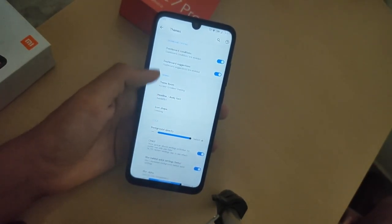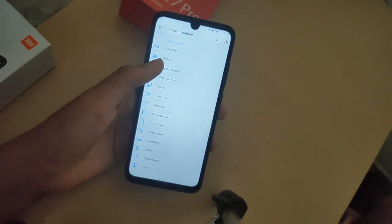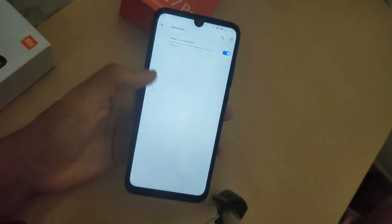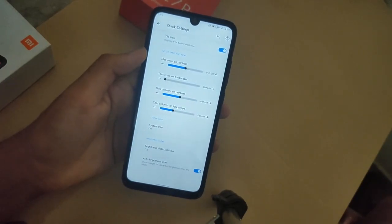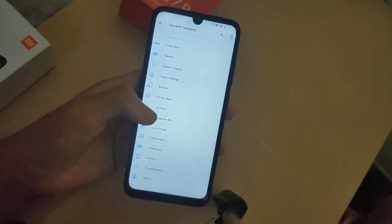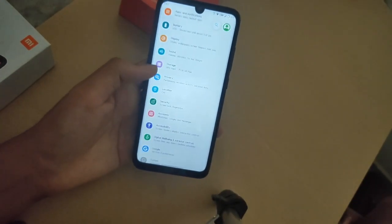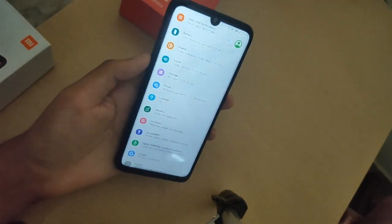Everything is good. And in themes also, we have the fonts, body color, headlines, everything is working just fine. And in the customization option, I didn't find any bug, frankly. I'm saying that you can see that everything is just fine. Gestures, lock screen, navigation bar, all customization are there. If you want, you can just flash it and see, or just wait for another build to come. The battery life is not that good here. I asked the dev, he said that he will be fixing it soon in the next build, so you can wait till that ROM comes.